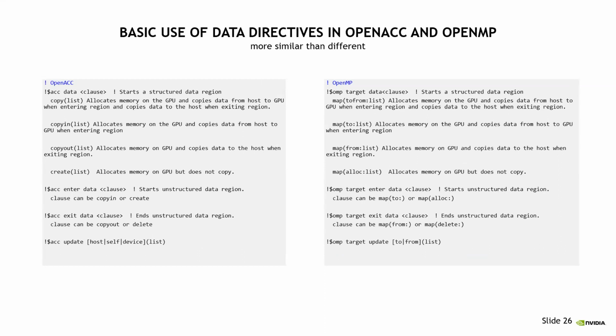Data directives in OpenACC and OpenMP are almost identical. So we use the exact same runtime for each. We interpret each of them and basically end up in the same spot. So I've listed each of those here. There's directives for creating data, copying it in, copying it out. In the name of time, I'm not going to go into too much detail. Just know that they are basically identical. In fact, you could write an entire application using OpenMP data directives and OpenACC kernels, and it would just work great. And in fact, there are applications that mix the two in the same finished program.